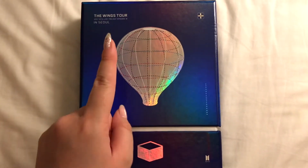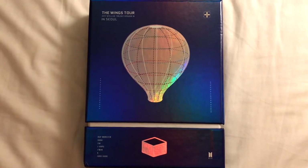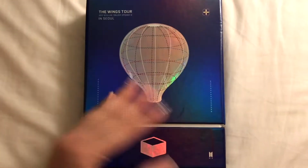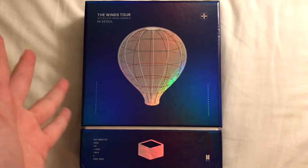We'll figure out how to get through the photo book this way, but let's just do this. Why am I doing an unboxing this way? I'm too lazy to set up my tripod right now. My camera is not charged, and I already opened it and was looking through it, so I just wanted to do this unboxing quickly. So let's just try this for now.